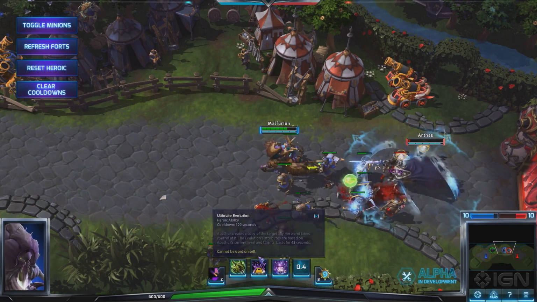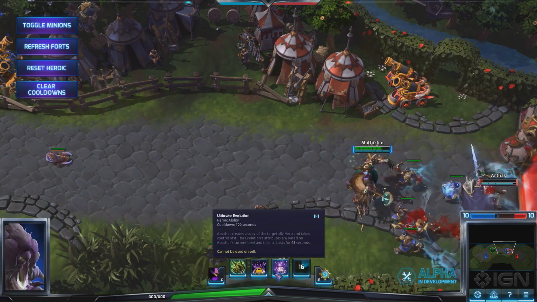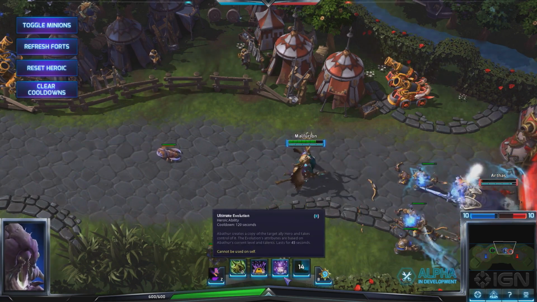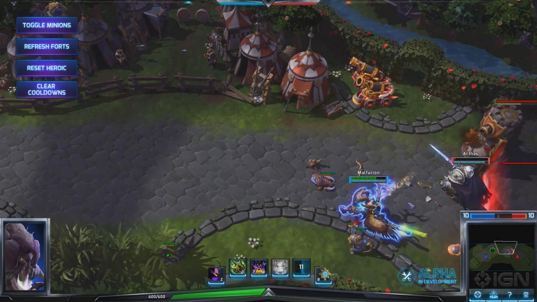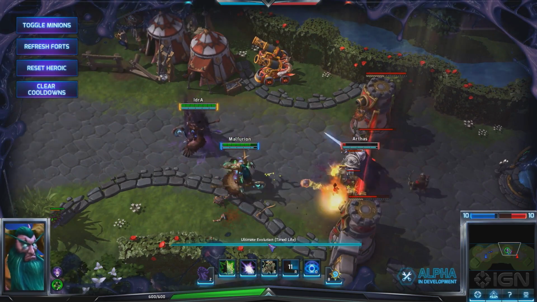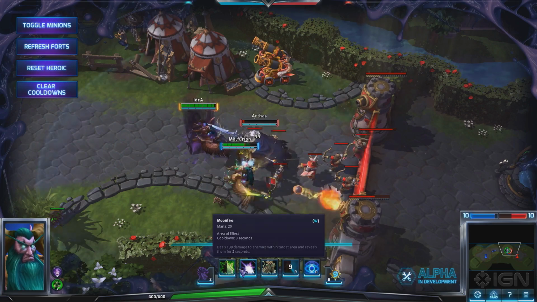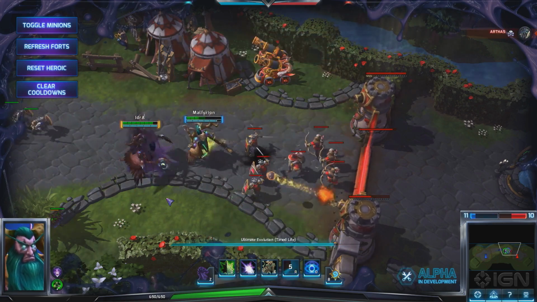And then there is no E on Abathur, so there's no third ability. But his ultimate evolution, he only has one choice for his ultimate, so it's going to be this no matter what. And what that does is it actually makes a copy of an allied hero. Cast it on Malfurion here. A little bit of a spawn time, but then you see I get everything he does. I have his passive, I have his active abilities. After a 10-second cooldown, I will have his ultimate.